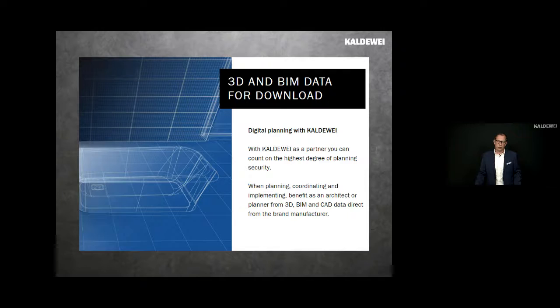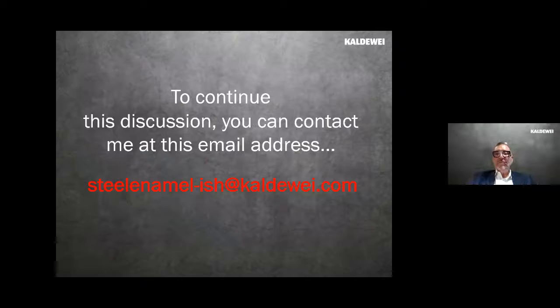I believe and hope that during this very quick presentation, we have demonstrated that KALDEWEI steel enamel is the perfect material for sanitary ware. For me, it fulfills my needs to drive towards a greener planet with less plastic that will end up in landfill or worse, the ocean. It's 100% natural. It's long lasting, great for the planet and my wallet, as my bathtub and basins, yes, I do have KALDEWEI products in my house, won't need replacing due to wear and tear or damage, and the iconic designs won't date. So here's the challenge.